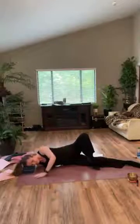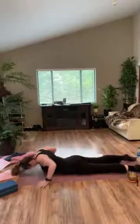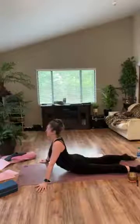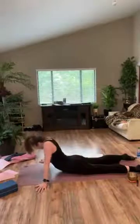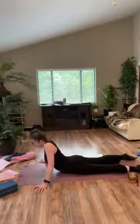And then very slowly come out, move your block out of the way. If it's appropriate for you, you might come up. I'm going to do a yin version, a seal with my arms out to the side. You can let the shoulders come up and then press them back and down a couple times or hold, just to get a gentle stretch. Of course, honor your body.